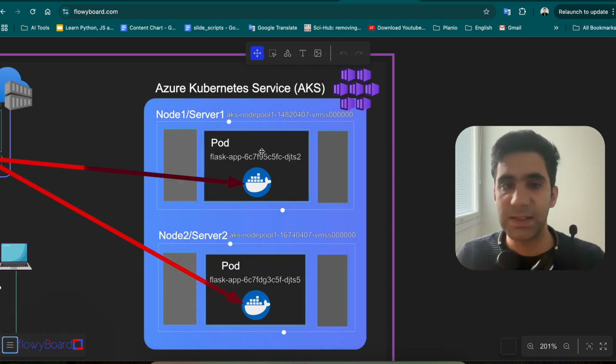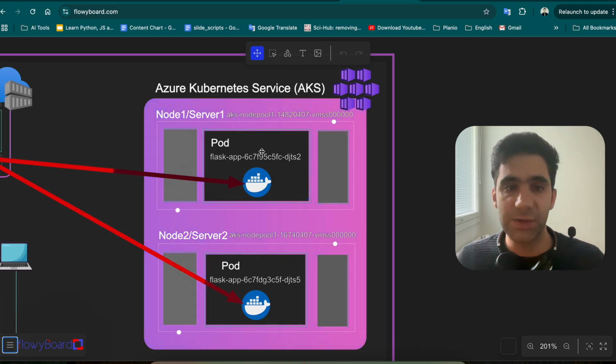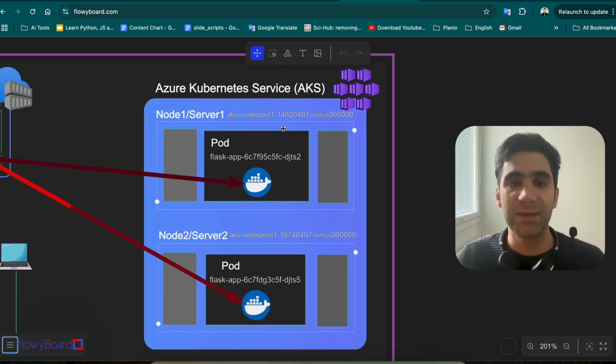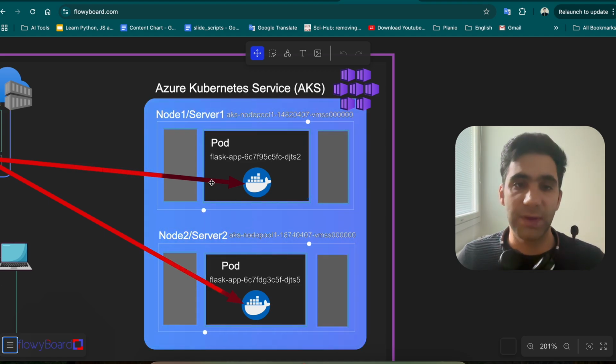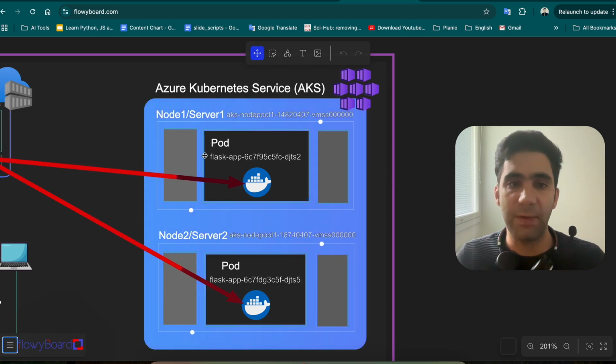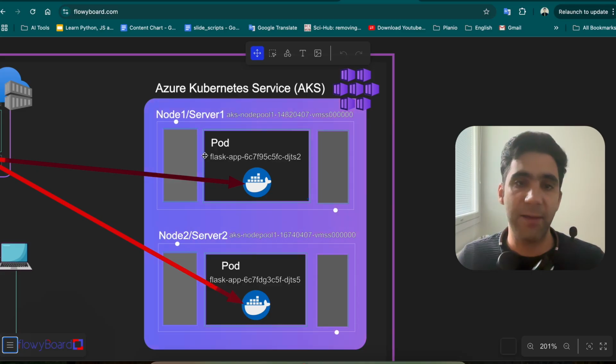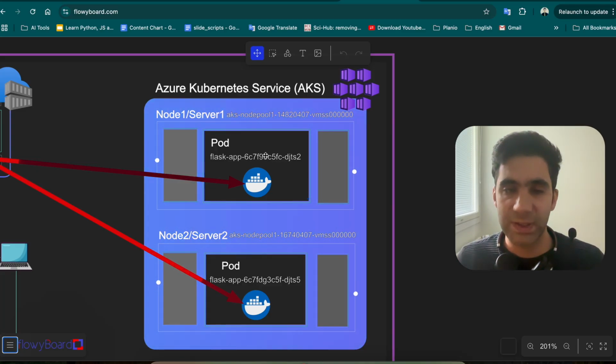A pod is the smallest part we can have in Kubernetes to run an application. So a pod contains our container, our Docker image, or the Flask app we created, and we can have different pods. We can have another pod for something else, for instance for the database, or another pod for other tools and services.